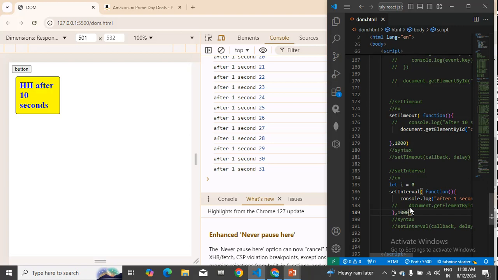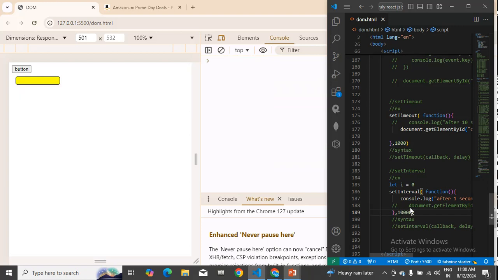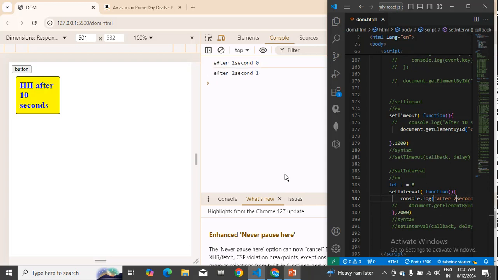So if I want it after 10 seconds, then after every 10 seconds it will get iterated. See, after 10 seconds it got iterated. I'll make this 2 seconds for now because we need to go forward. You guys just observe this, and you will have one question now.